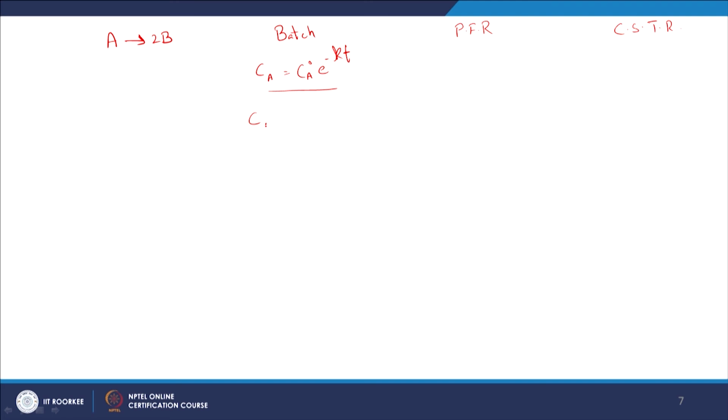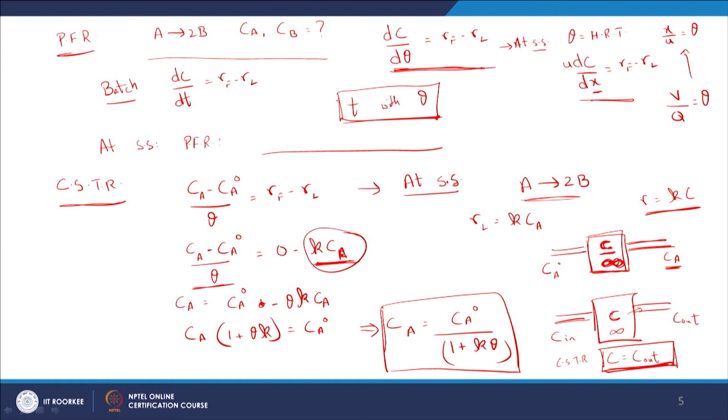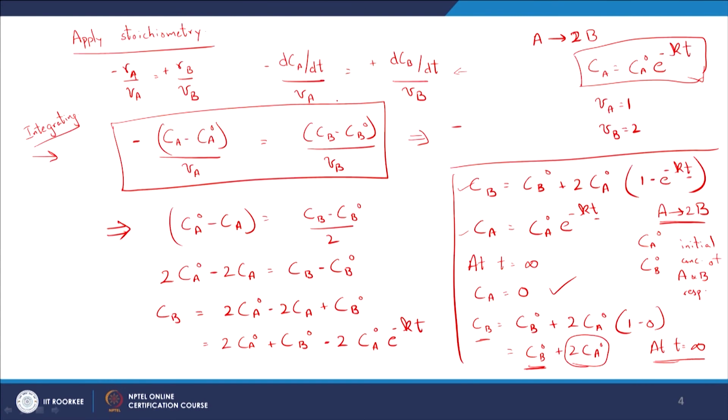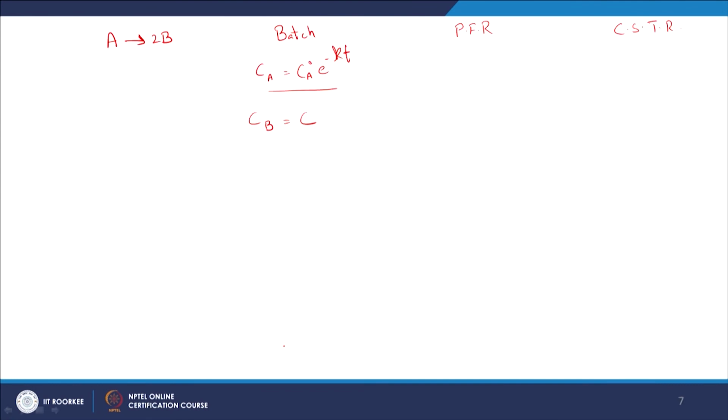And I believe we end up calculating Cb to be some value which I am unable to recollect. Let us see if I have that on my set of slides here. Cb is equal to, here it is, 2 Ca naught plus Cb naught. Anyway, we have the relevant equation there. And for the plug flow, what do we do here? We only replace T with theta, and we end up getting again Cb values and Ca values, same case here. And for the CSTR, it is a different case, we work them out, Ca and Cb.